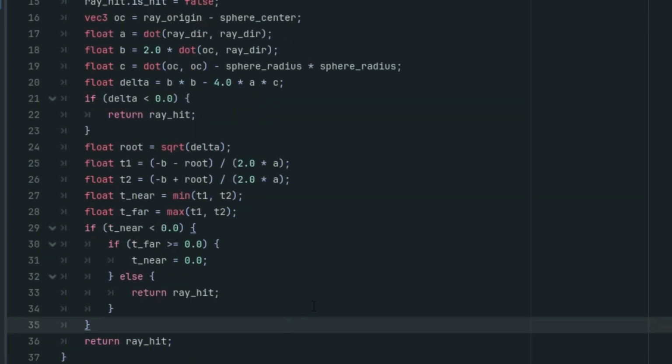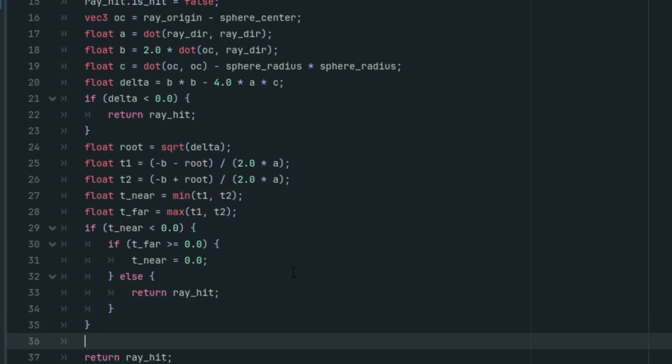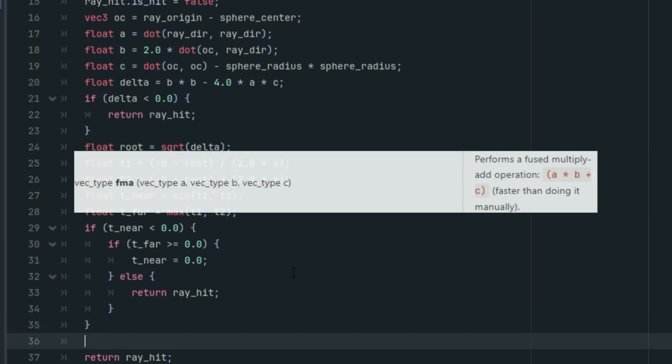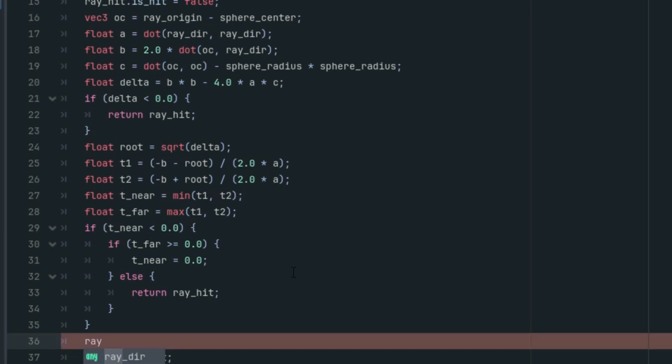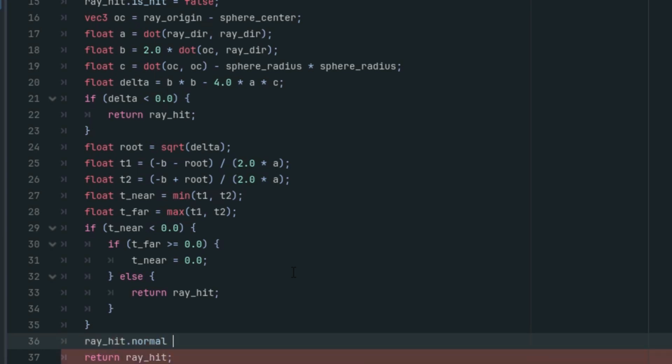Okay, so now we have the t near value, and we can get the normal vector at this intersection point. And to make the calculation a bit faster, let's use a GLSL function called FMA, which, as we can see now in the documentation, is the multiplication of the first two arguments and addition of the third one. So ray hit normal vector would be, hit point.